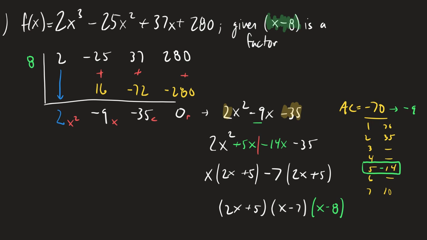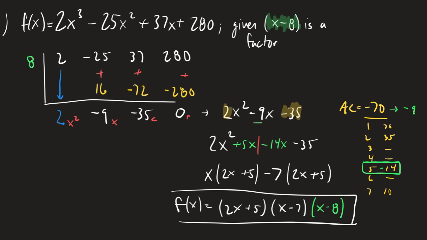And so f of x is equal to all that. A couple of quick things you can do to check to see if your answer makes sense. A really basic one is that there's 1, 2, 3 x's here, and then we have an x cubed. A little bit more advanced would be 2x times x is 2x squared, and times x again would be 2x cubed, so that matches.